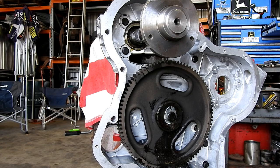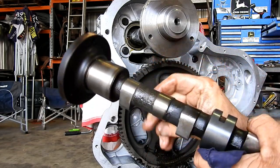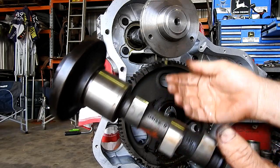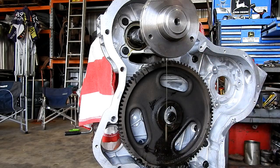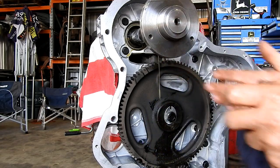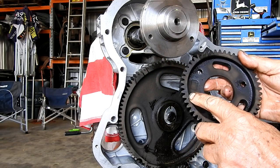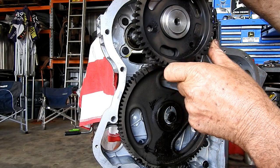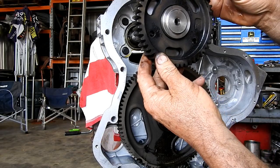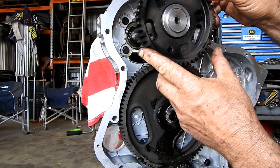Now, another little telltale is where we have number one here, on the new cam, there's a little flat. So, we can't go far wrong. So at the moment, we have it firing on number one. Now if we bring the gear back to where our mark is here, that's our little dot, and we have it firing on number one, that's not right.